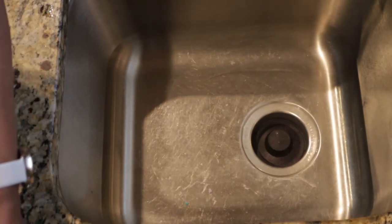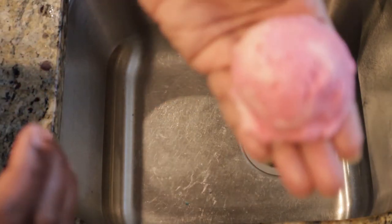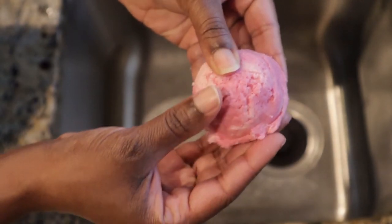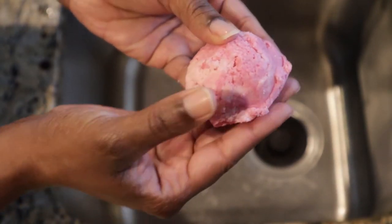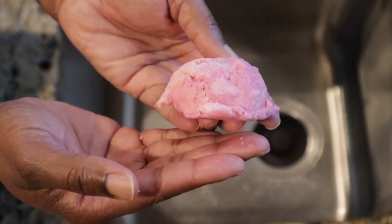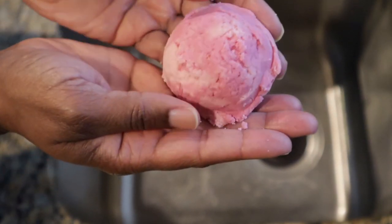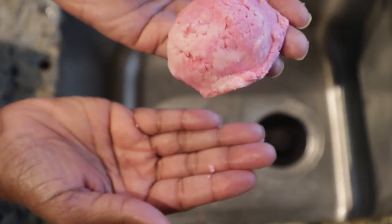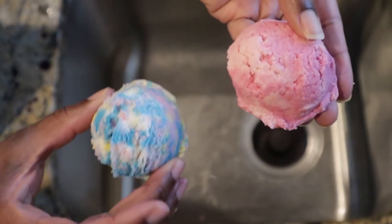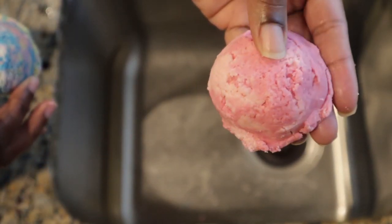And as I mentioned, as I was making these, I had a set of bubble scoops that I put too much wet ingredients in, and you see how it's just kind of flat. It didn't really scoop, and even now it's so soft that it's not even crumbling. It's just sort of mush. So you want to make sure you don't put too much liquid, too many oils, fragrances, what have you, into your bubble scoop. This would still bubble. It just doesn't have the right appearance. As you can see the difference between the two. This one looks like a scoop. This one looks like a splat.